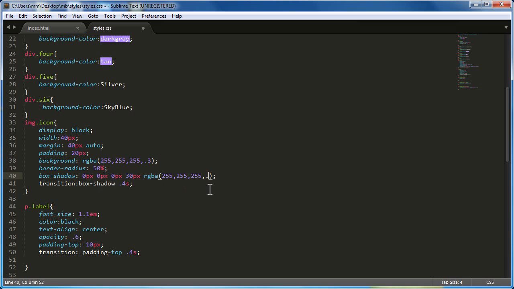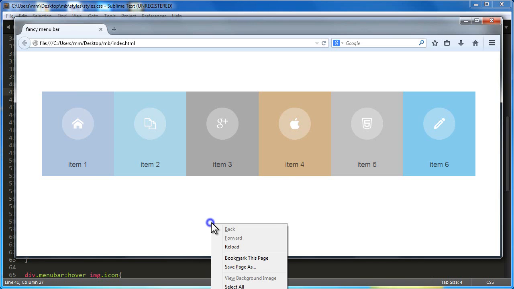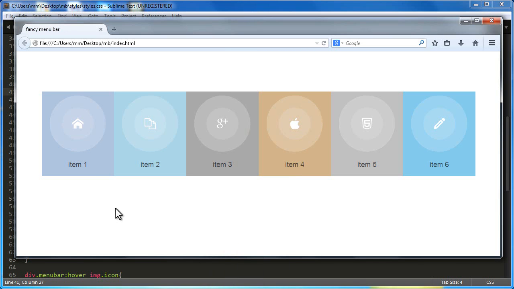Let's say this value had been a 0.2. And deliberately, let's see the transition of the box shadow in 4 seconds. Deliberately, I'm making these changes so that you understand what exactly is going on out here. If I were to bring the browser up now, let's reload. And you see, now if I hover, see the change that is happening. So you see the spread decreases and the transparency also changes on a hover.